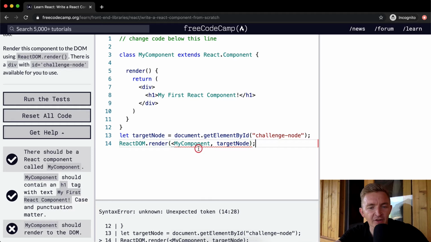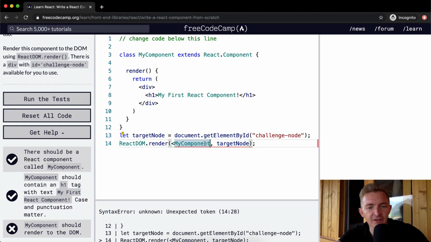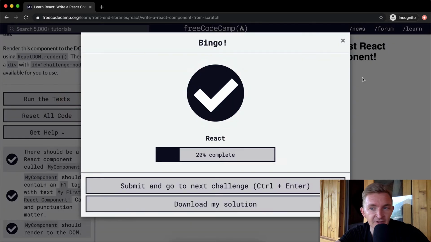we have to add the component structure rather than just the JSX. We can't just render JSX because it's a component. So we want to make it so that the component's formulated like this, because we're passing in a component rather than a JSX variable. And this is now rendering to the DOM, so I think that that's the right answer.